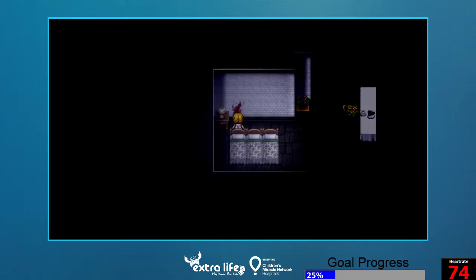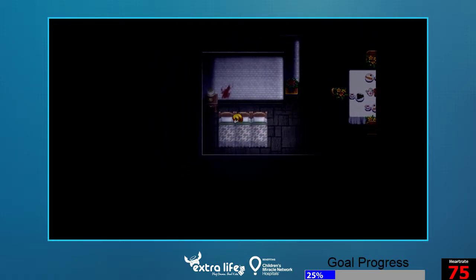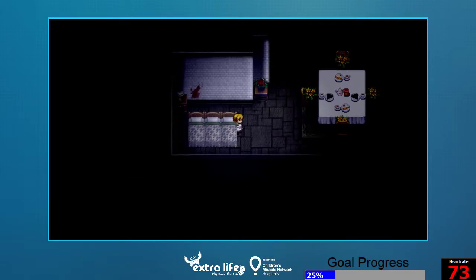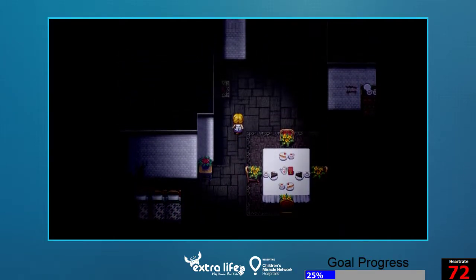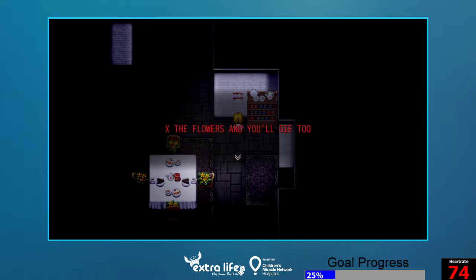Look at her table. There's a skull on the floor. Alright, let's grab it. The wall is stained red and sticky. Comfy bed. Comfy bed. Still a comfy bed. Oh, there's red marks over here now. X the flowers and you'll die too. That's in red.